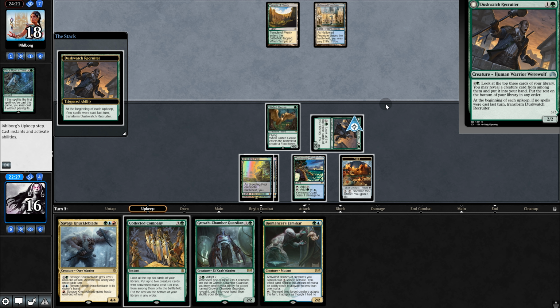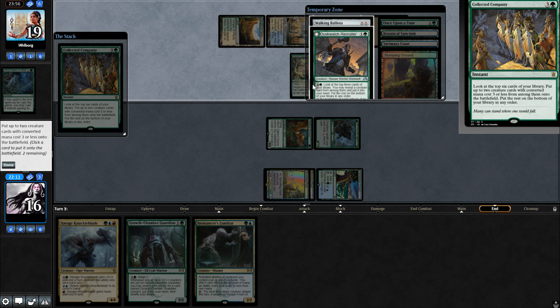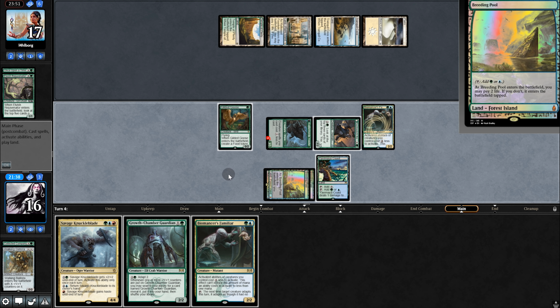Swing for 2. Recruiter flips. They ramp. And at the end of their turn, surprise. Collected Company. Okay. That was kind of bad, but we can still play the Familiar. Swing. And back to them.